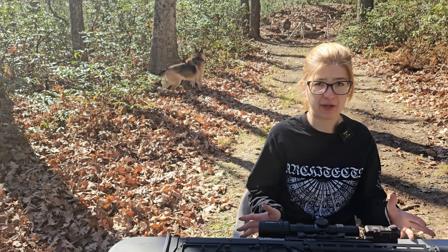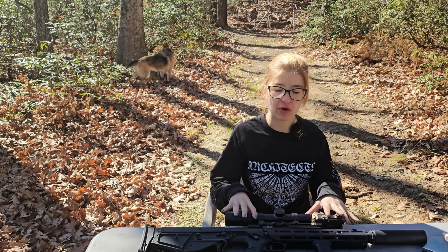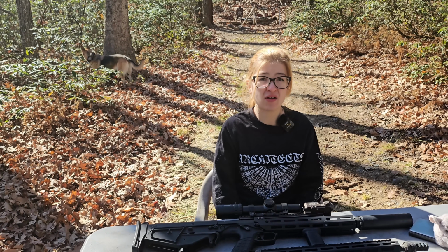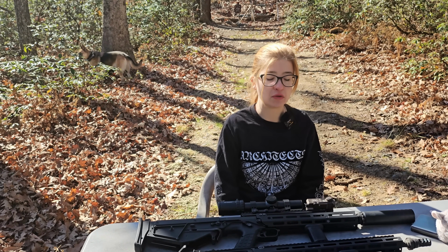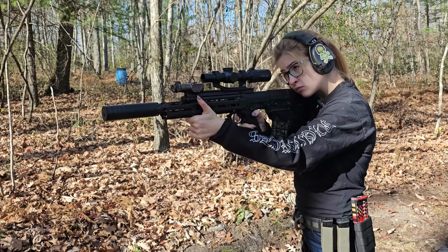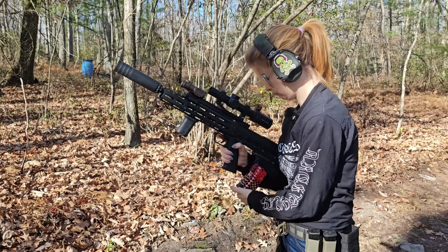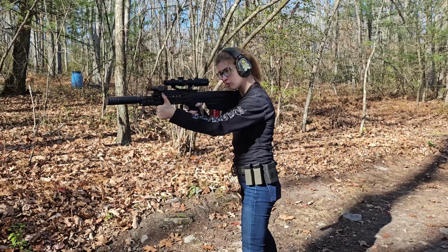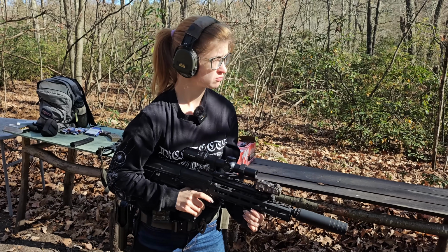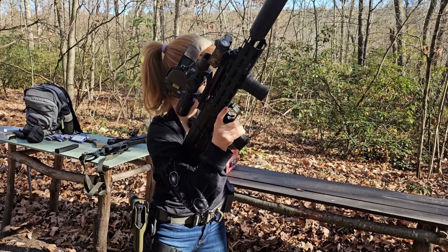The RDB was a great pick for me. I was very curious about that as a Bullpup to begin with because of the rail space and prices. But every other Bullpup I've looked at doesn't really have that cost-benefit balance between usage and price. When you start adding up for those costs, you can get really nice and probably very customized rifles, which I honestly think would be a better usage of your money. While I think Bullpups are absolutely a fantastic potential workaround to tax stamps and forms and everything else bad about SBRs, that's not to say that they are a perfect solution.